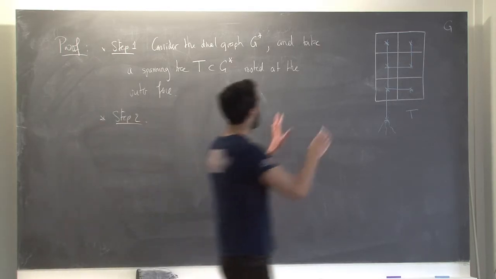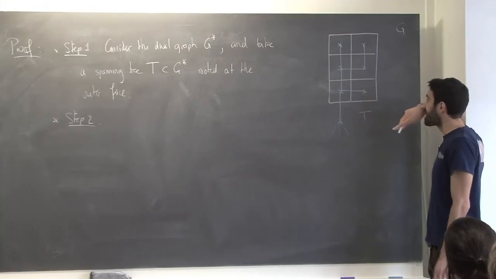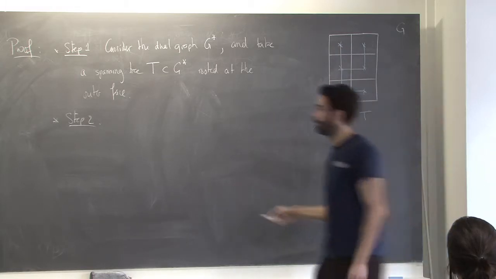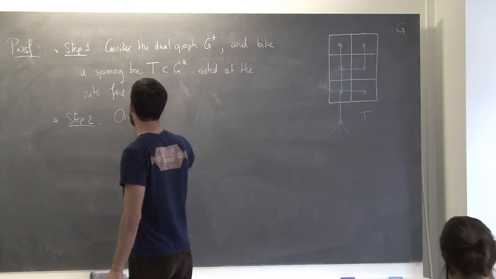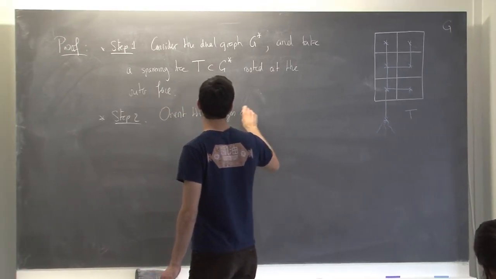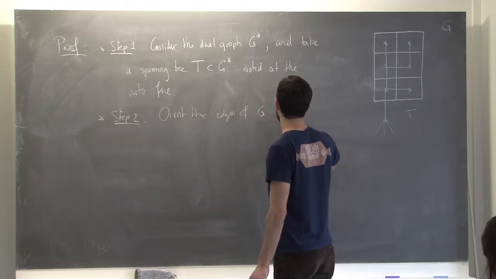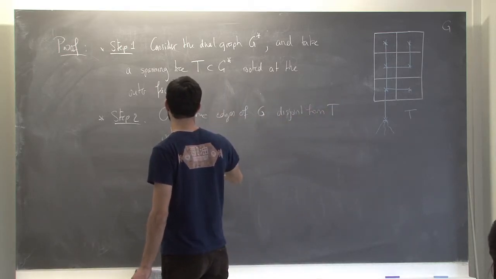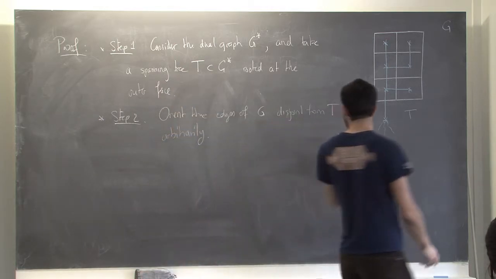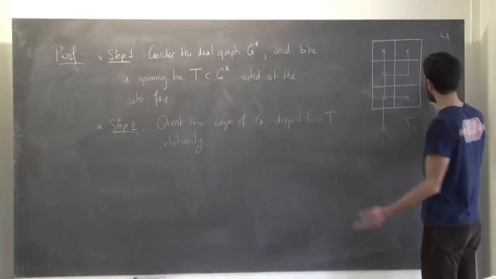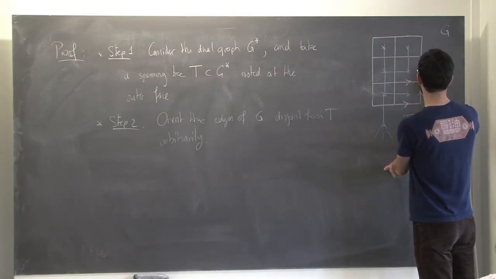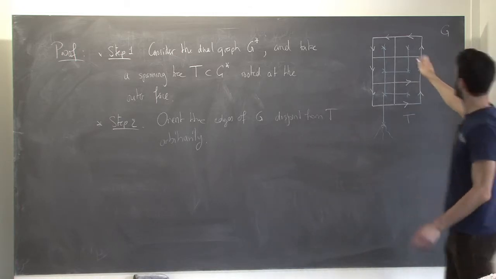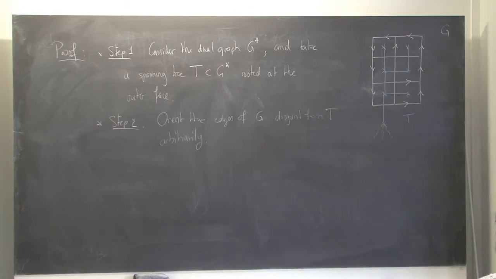Step 2. Remember, the aim is to orient the edges of G. So you orient all the edges of G that are disjoint from T in an arbitrary way. Orient the edges of G disjoint from T arbitrarily. So I will continue everything on this drawing. I hope it's okay when you take notes. So okay, I just pick anything here. And I have this one. Right?